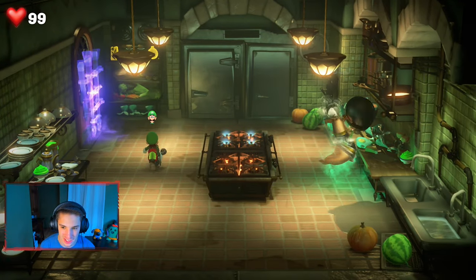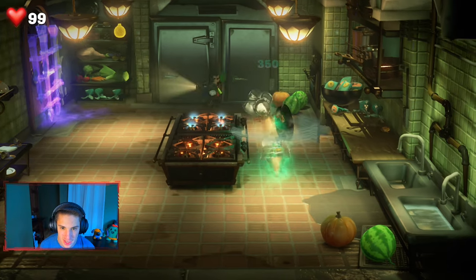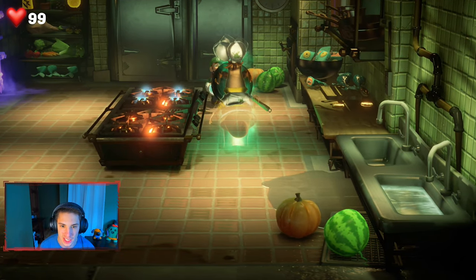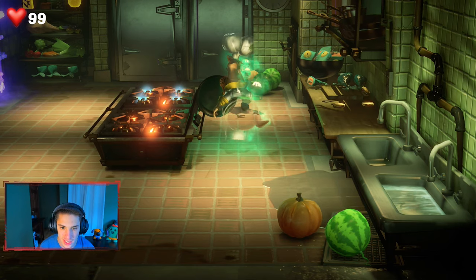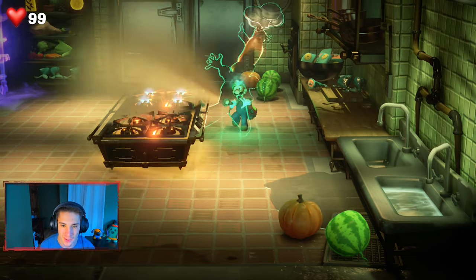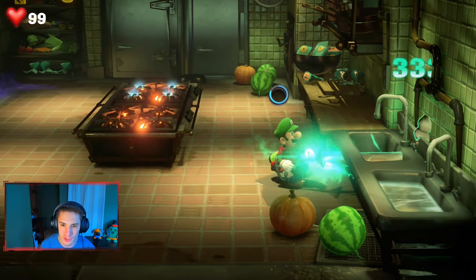We're gonna switch back to regular Luigi right here. Oh my god, he does like a spin. Let's give him a quick stun. Yeet. Oh, he blocks with this thing. Can we suction that? We can suction that. Give me that. Let's suction it off him. Eat that. Now we can stun him. Get in here, buddy.